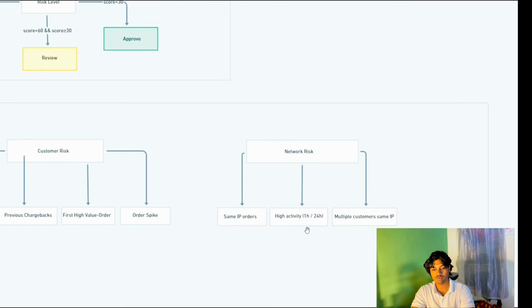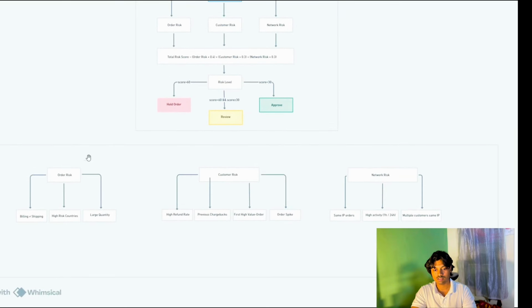So we will also consider this a risky factor. And suppose from the same location, different customers with different usernames are buying products, so that is also considered a risky factor. So these three factors contribute to the network risk.